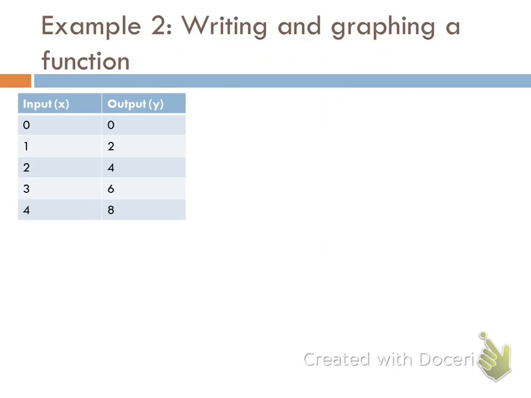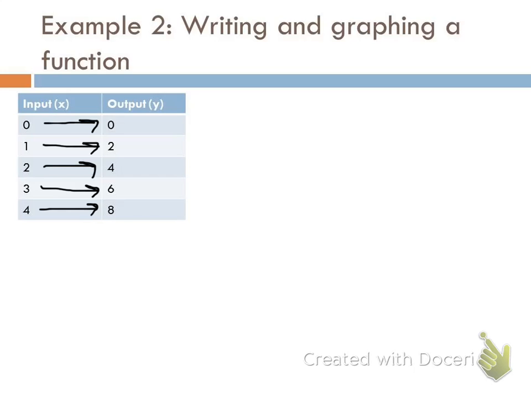All right, now let's move on to example 2. In example 2, the only difference here is I'm looking at the relationship between my input and output values, and I'm trying to figure out what my function rule is going to be. So obviously my numbers are increasing from the input to the output. What do you think my function rule is going to be, Jared? Multiply by 2. Very good.